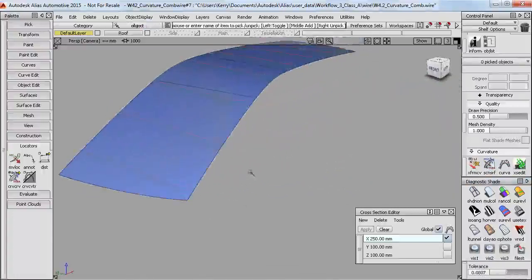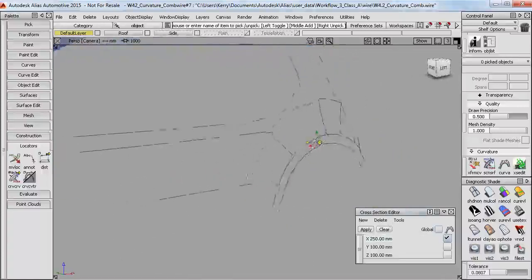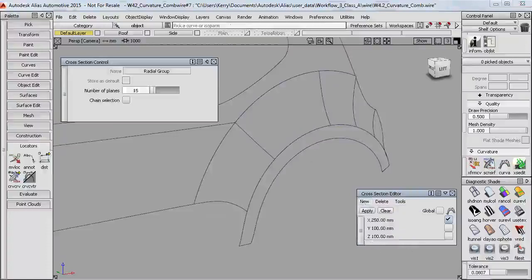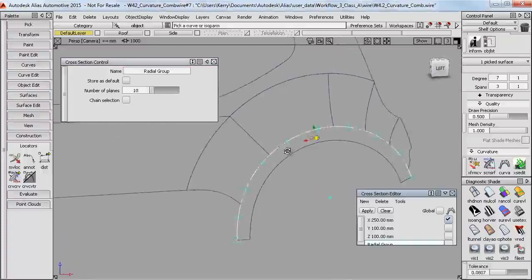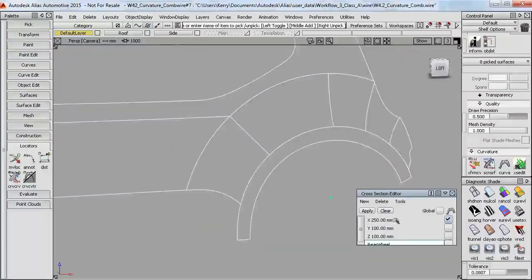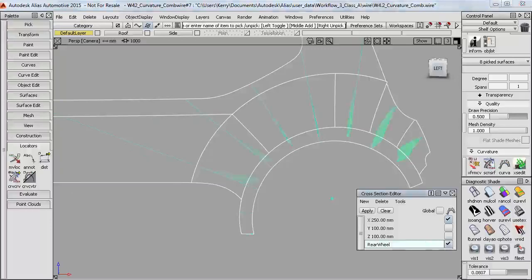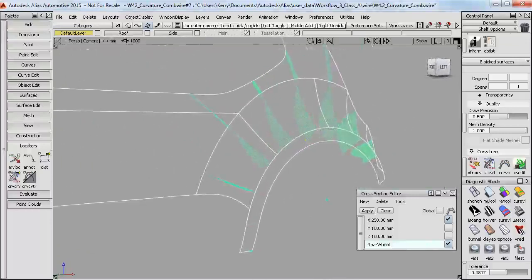Now the other really useful thing about using the cross-section editor to examine curvature is that we can create specific sections to analyse different parts of the design. So on this wheel arch, for example, I could create a new radial cross-section by picking an edge that we want to be perpendicular to. It creates a number of sections along the edge, and I can have more or less, so let's just keep it at 10. You can rename that, so I can call that rear wheel, and then I can pick the surfaces and apply it. Now the sections are radiating out from the centre of the wheel. And then if I turn on the curvature, I can evaluate how the surfaces are flowing, regardless of the UV direction or the surface boundaries.